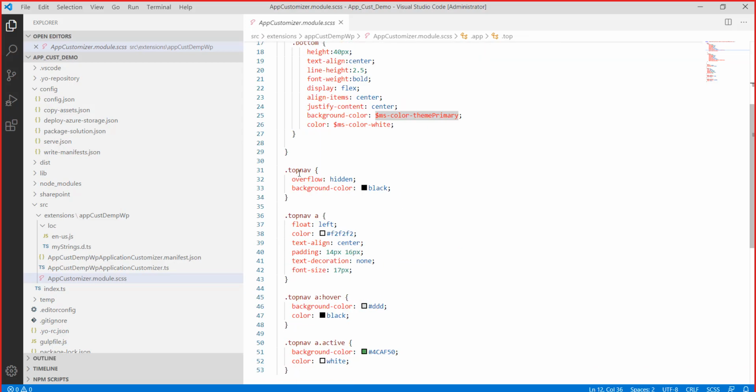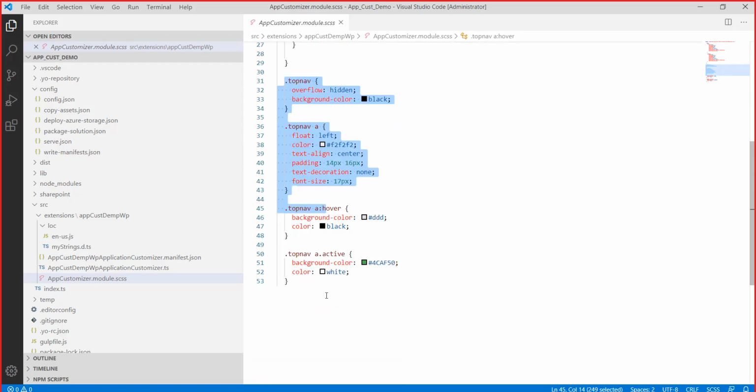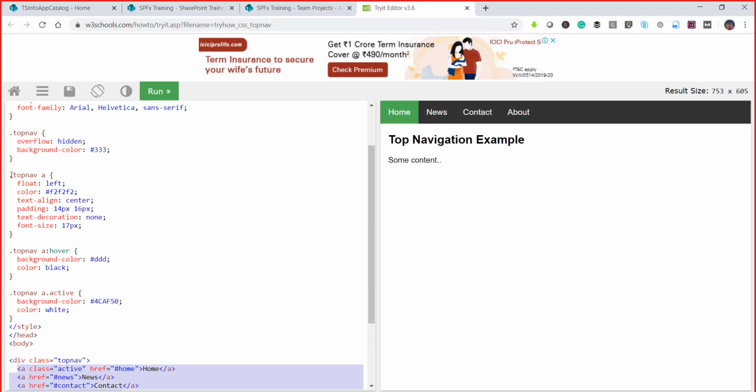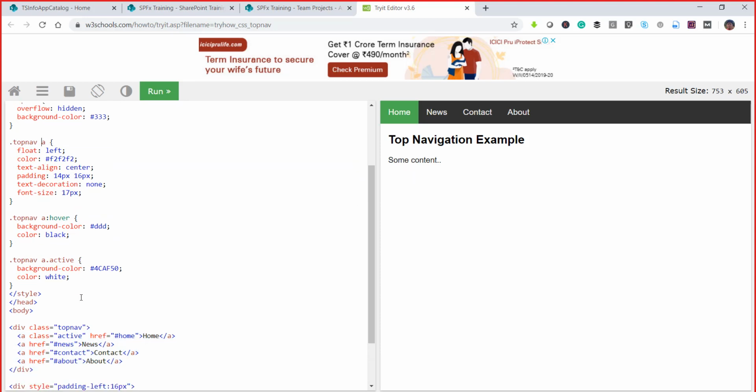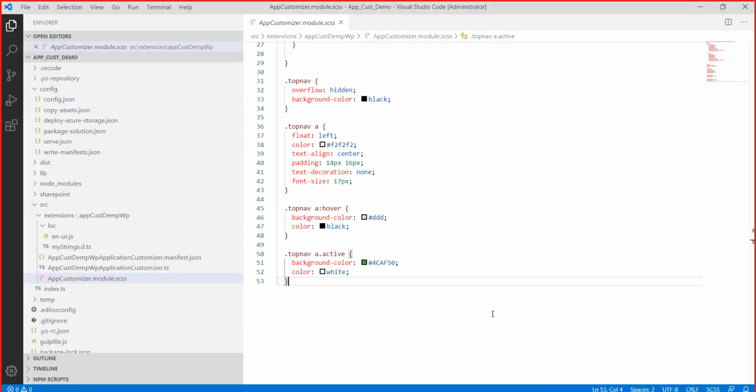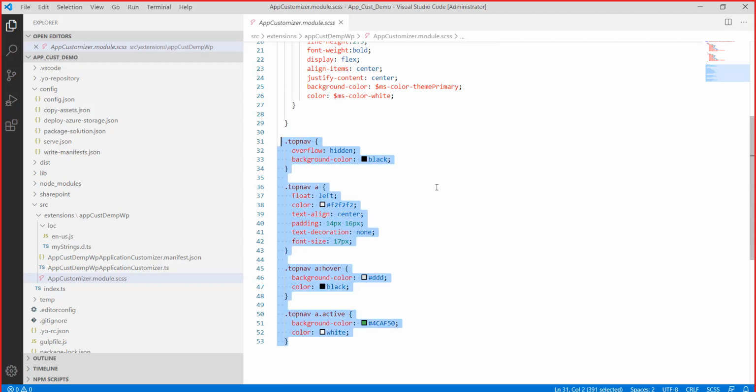But these are the classes which we have taken from the HTML file. If I show you here, top nav, a hover, a active. So these are the classes. I just copied them as they are and put them over here.